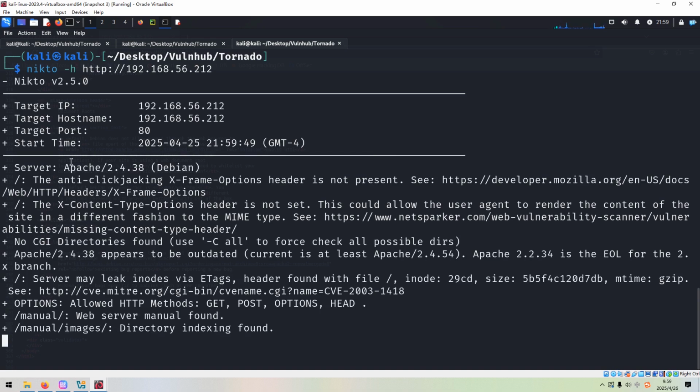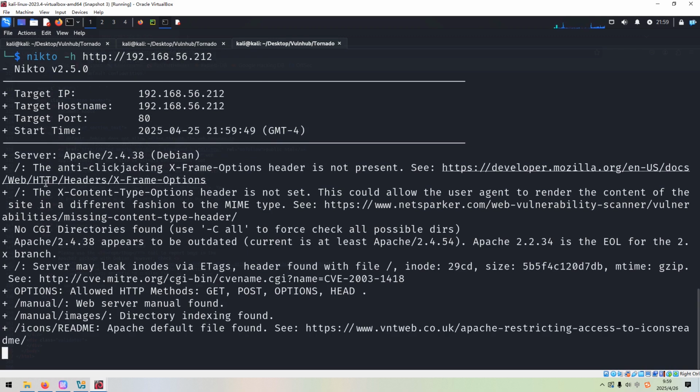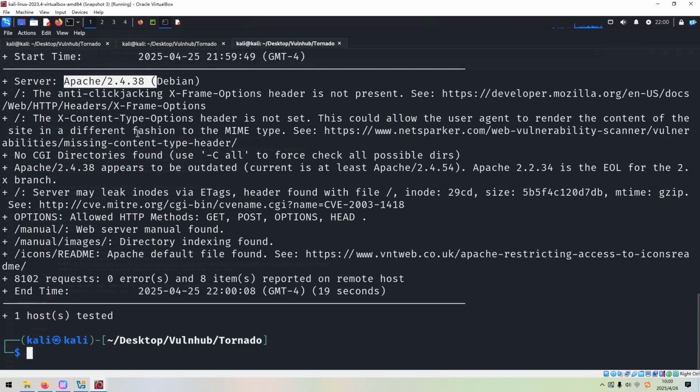As you can see here, Nikto gives us many results from different aspects, such as the version information, request headers, and allowed HTTP methods, but nothing interesting here.